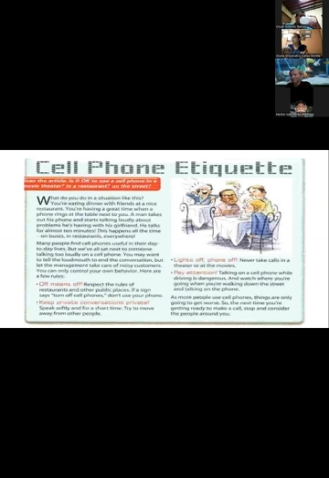Okay, lights off, phone off. Never take calls in a theater or at the movies. I liked this one, because this tends to happen. People answer when they are at the movies. At the movies or in a theater, people are focused on watching the performance. Pay attention. Talking on a cell phone while driving is dangerous, and watch where you are going when you're walking down the street and talking on the phone. As more people use cell phones, things are only going to get worse. So the next time you're getting ready to make a call, stop and consider the people around you. Wow, this is a very, very intriguing situation.